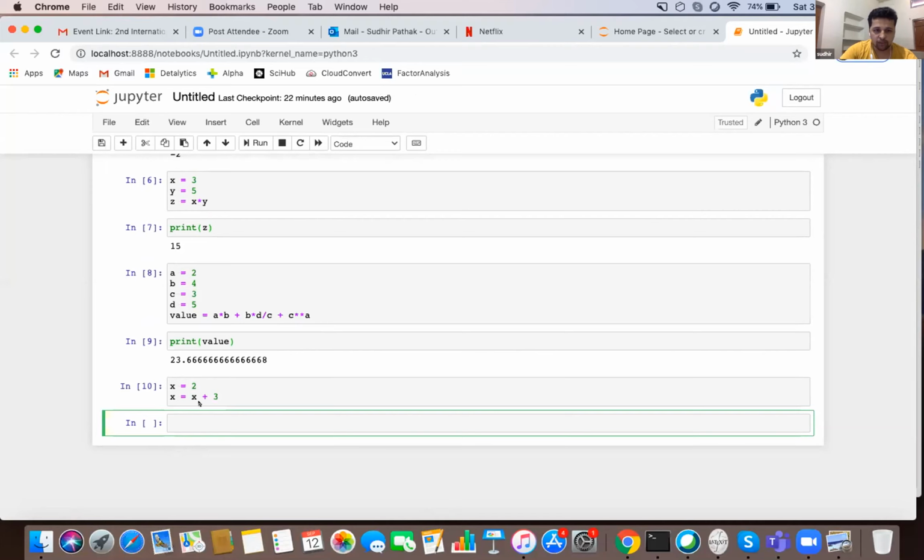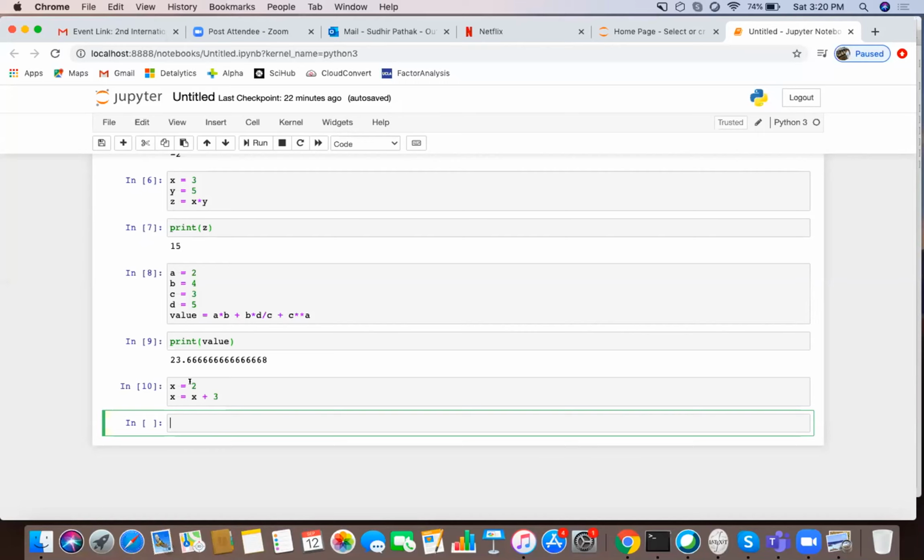So what it is doing is that first the statement on the right hand side of the equal to is computed. So in this statement, x is equal to x plus 3, first x plus 3 is evaluated.